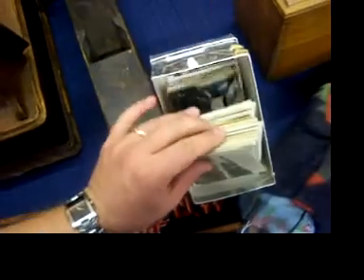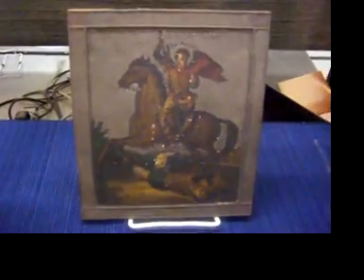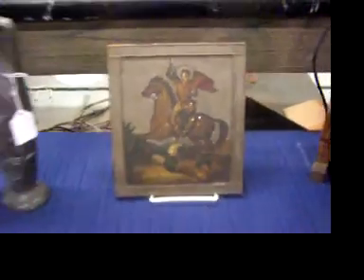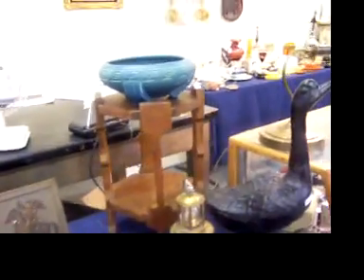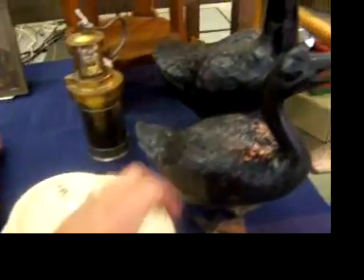A whole box full of real photo postcards — these are all real photo postcards in there, folks. Folk art tramp art frame. Nice skookum. Some neat Indian items. These are ivory. Nice old Navajo. This is a great little painting on tin — it's signed at the top right. It looks Russian to me, an old icon-type piece. Rookwood. Chicken in the rough. Old iron.